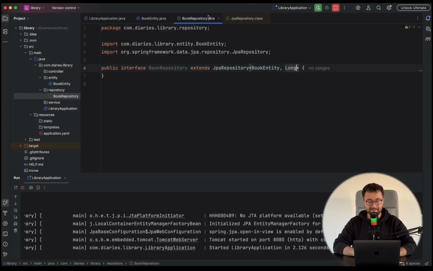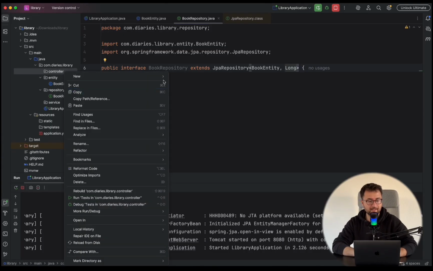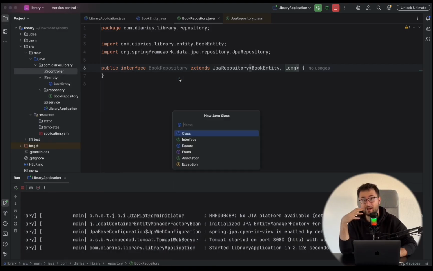And before introducing the service layer to you, I'm going to start by creating a new controller and actually write a simple API so that we can use the repository methods to fetch and create data. And then we are going to touch upon why we need a service layer, and then do the refactoring. So I'm going to go ahead and call this BookController.